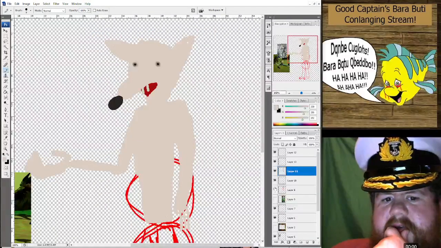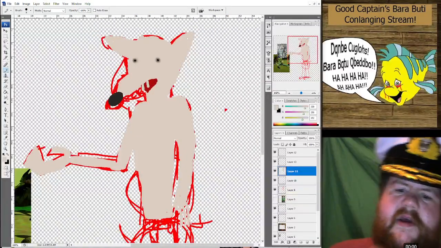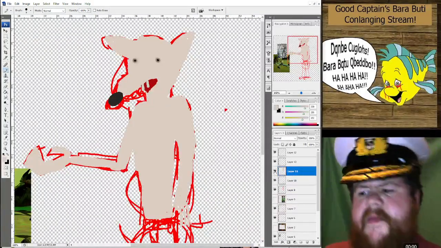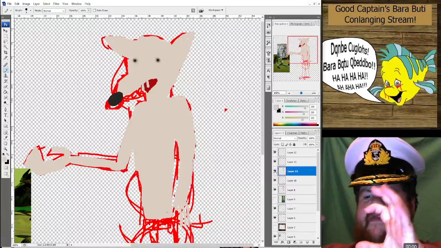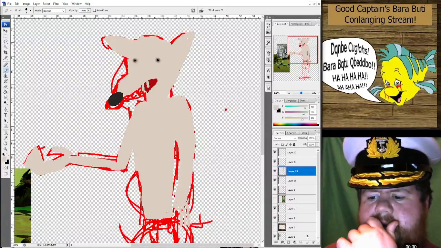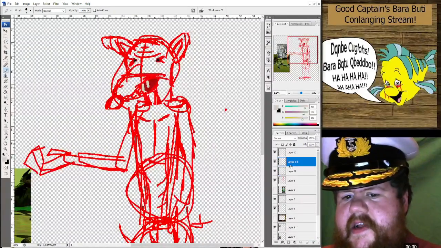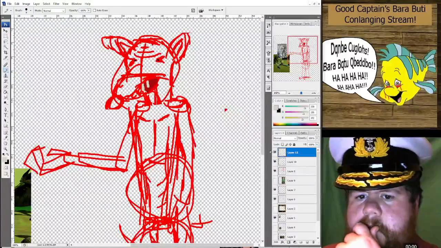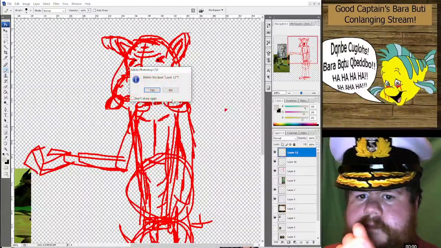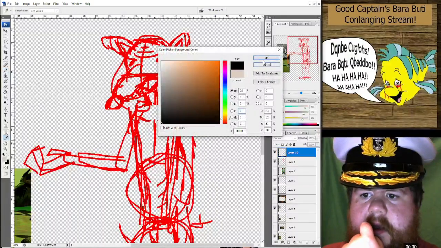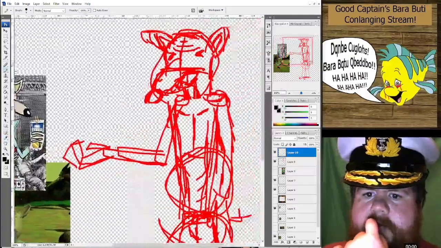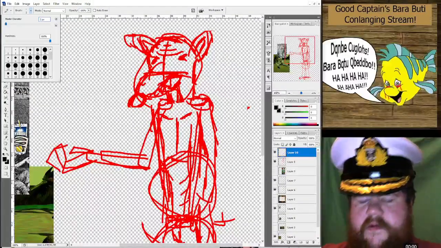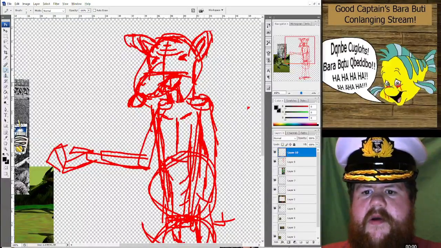This is working. I'll keep at it. I'll keep at the shading. Maybe I should go for just a very thin line. We're going to delete this. We're going to start again. I'm just going to go for the thinnest line possible, which is two. Well, it's technically one, but I'm going to go with two.